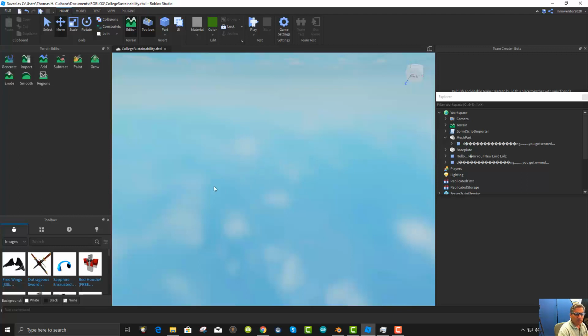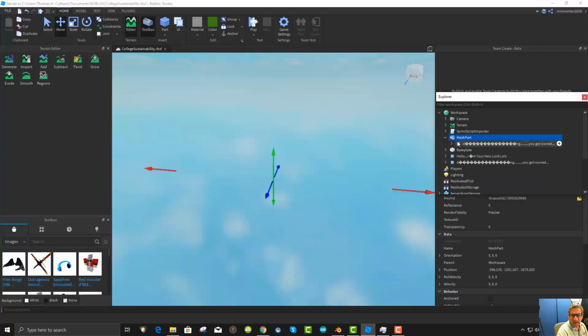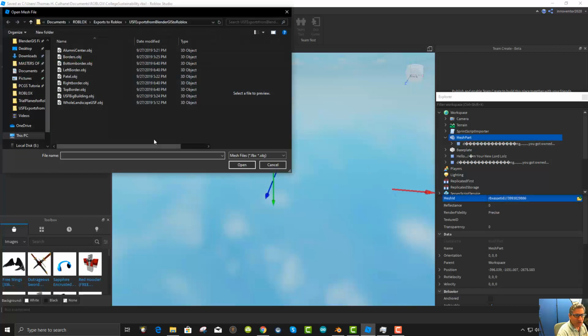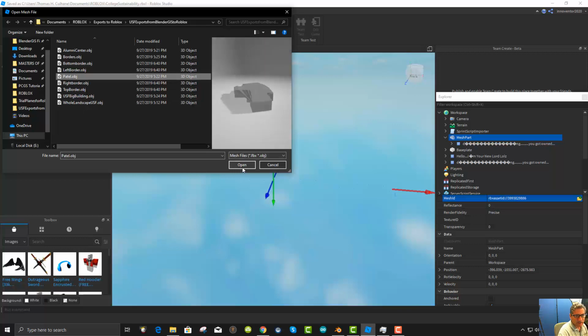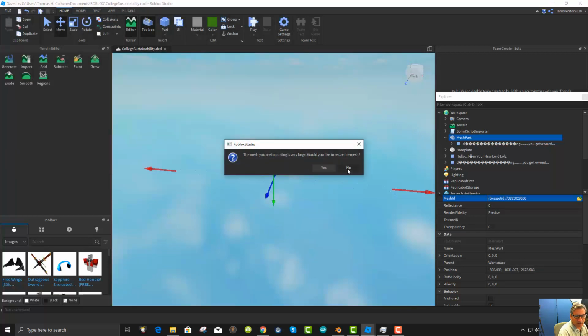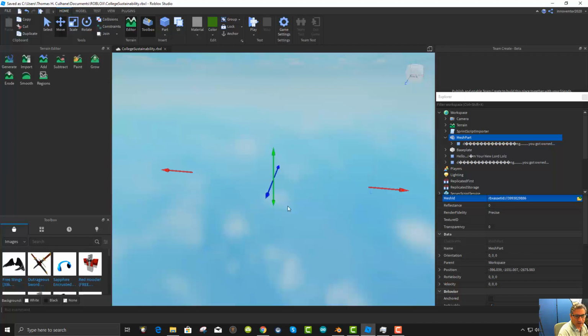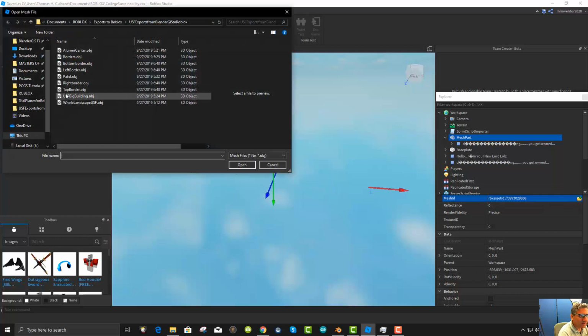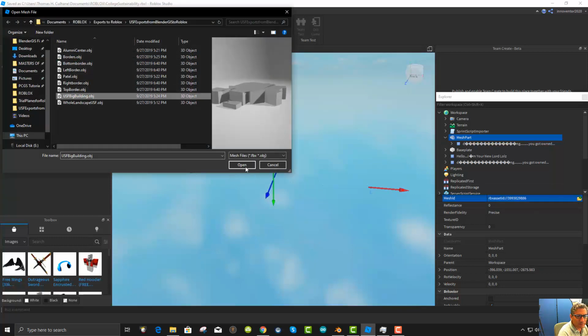Well, let's see, before we abandon all hope, if I, instead of putting in that mesh part, put in the Patel building, there's that building, then that building, don't resize it, put it in, that building's supposed to show up. And it's not showing up either. Well, this is very strange. The big building.